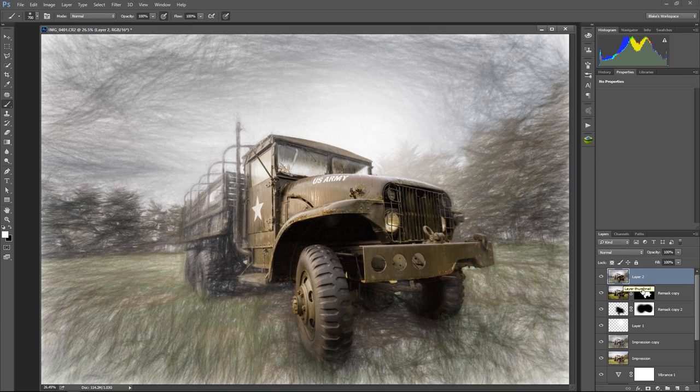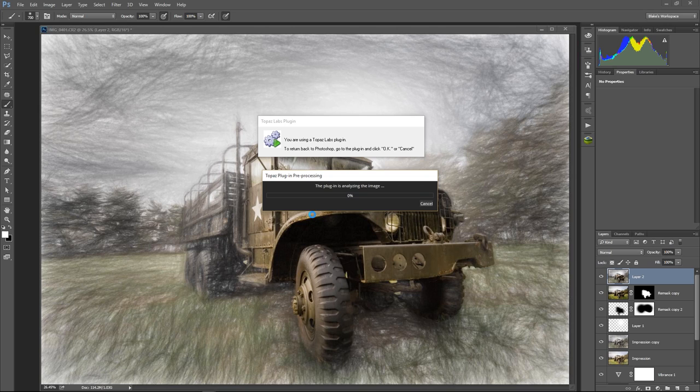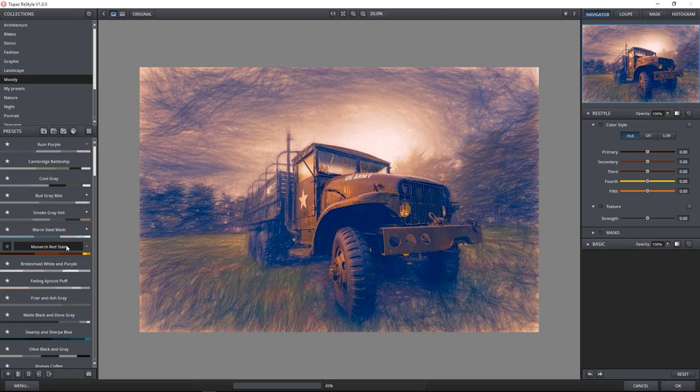I'm going to go to Filter, Topaz Labs, and Restyle. Restyle is a great way to color grade your images because you get a lot of control over the color. And if you look at this, there are a ton of different things that you can use to make the look that you want from this. And I would venture to tell you that even some of these that you're like, ooh, man, that's not going to look good, like this one. Like, ooh, that is vibrant. That's not going to look good if you do anything with that.